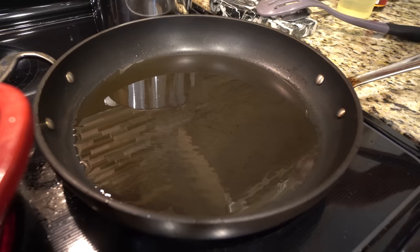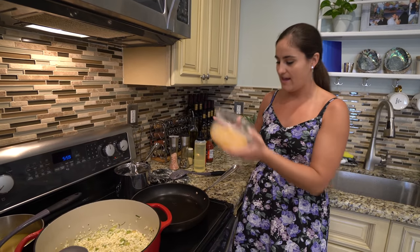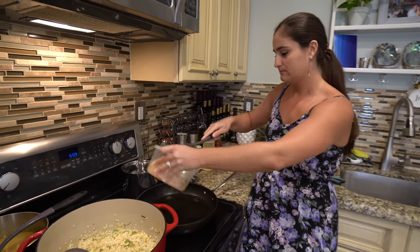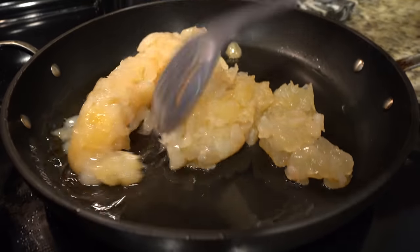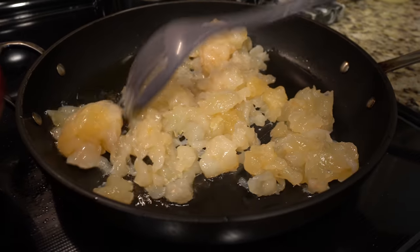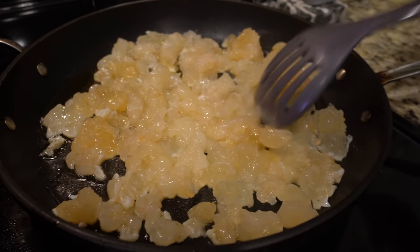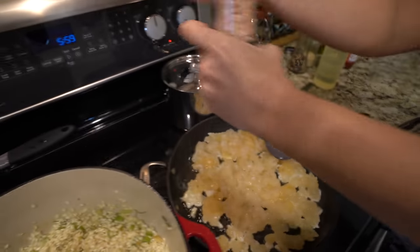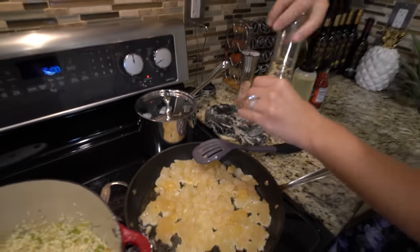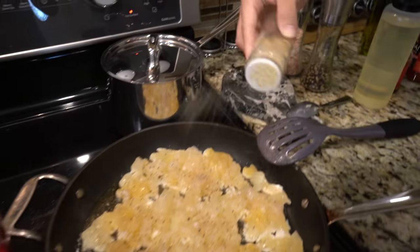Over here in my pan, I've got 75% canola oil and like 25% sesame oil. So we got a little mix of that, and now we're putting in the lobster. Lobster does not take a long time to cook, and you don't really want to overcook it. Season it with some salt, fresh cracked pepper, and some garlic powder.